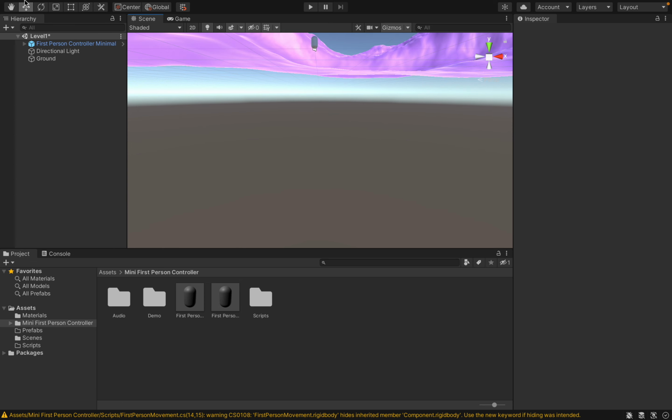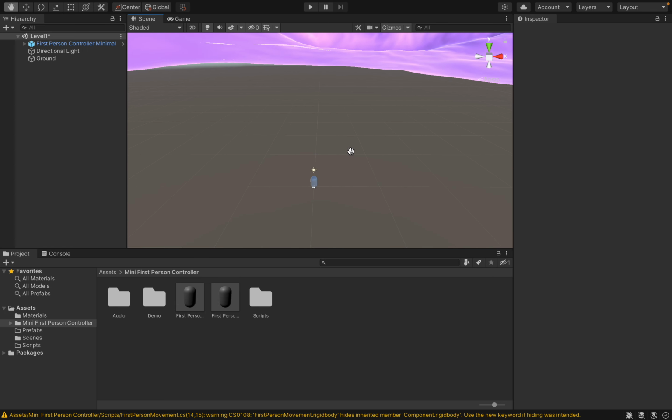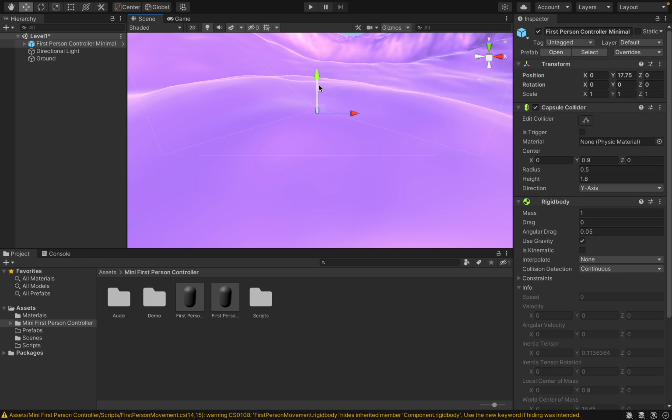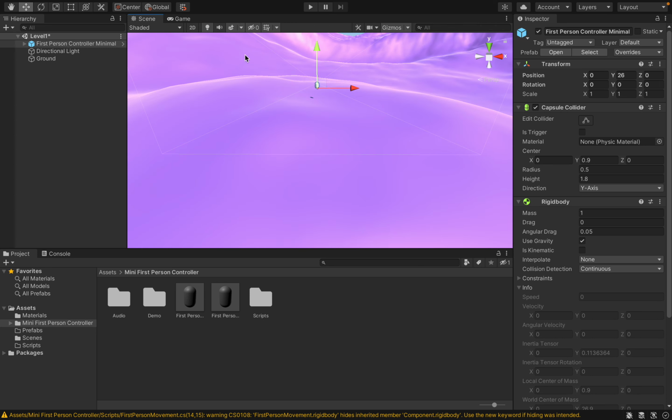And to get a better view of things, when you're panning around, you can basically right-click on the trackpad or your mouse at the same time, and you can get a little bit more of an adjustable scale. So now I'm going to click on the mini first-person controller, raise it up so it is above the ground. Alright, it seems like it's a little high, but it'll just fall when I press play, so that's totally fine.